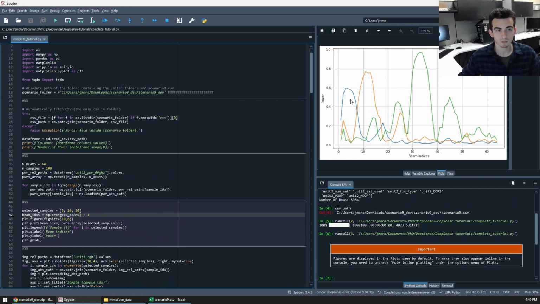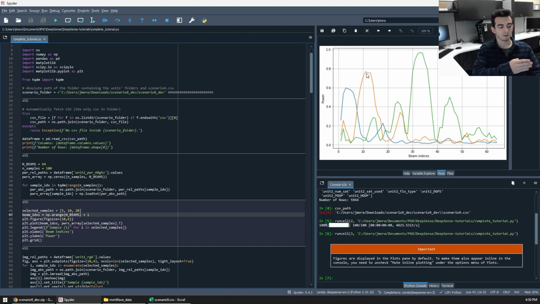You can see here that on the x-axis we see the beam indexes, and you see that the beam index with the maximum power is changing from left to right. Currently for sample number 5, the maximum beam is around maybe 4, and in this one it increased.